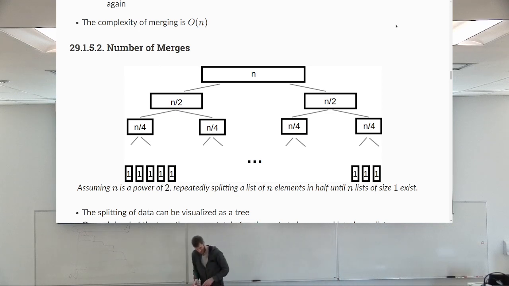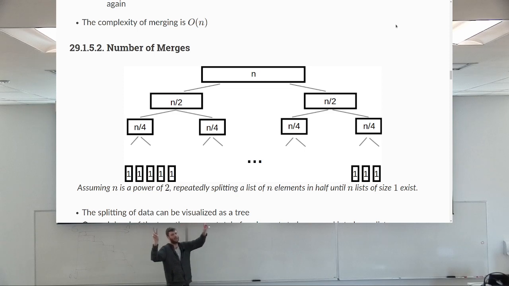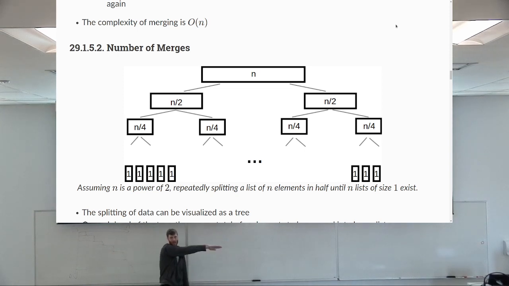Now let me ask you, how much work has to happen at that next level? If I have n over 2 lists of size 2, I take 2 lists of size 2. How much work is it to merge those? Well, it's like 4 units of work, 1 for each of the things, 2 and 2. But I don't have only 2 lists of size 2. I have n over 2 lists of size 2. So how much work is going to get done on that next level up? How much?